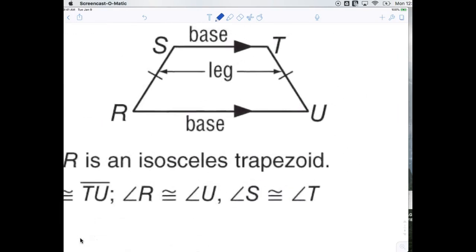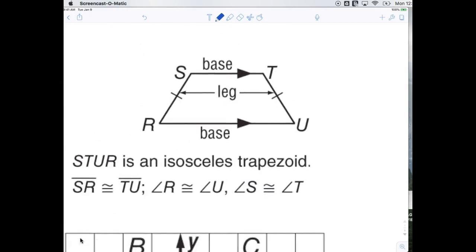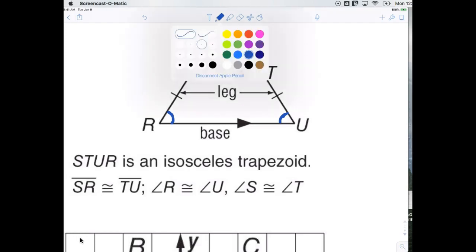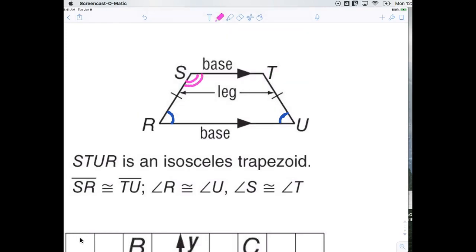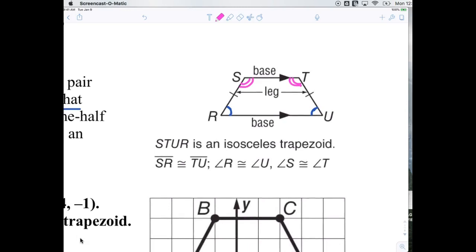Now, if I blow up over here on an isosceles trapezoid, the base angle, that means this angle right here is equal to that angle. And then these are other base angles up here. We would say this base angle and these base angles are also the same. And of course, those two base angles are always what? Supplementary. That's exactly correct. All right. Anybody have any questions with the basic definitions?